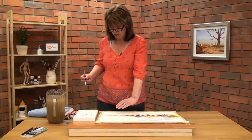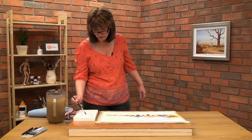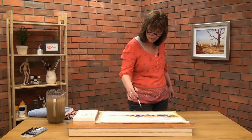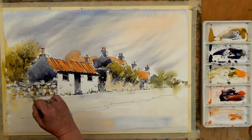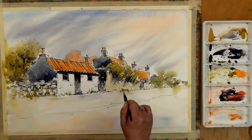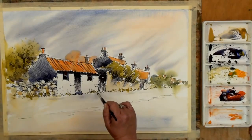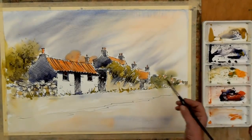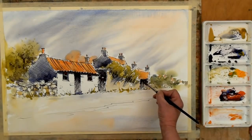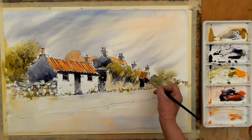I'd like some greens along the bottom here. So back to our cadmium yellow and ultramarine blue. And you can see that I put little marks in there to suggest grasses. I'll put a few up here as well. And you can see I'm not being very careful with this. Just very loose marks. Here's another shadow area I think I'm going to darken. So all the time I'm assessing my picture for a good balance between darks and lights.